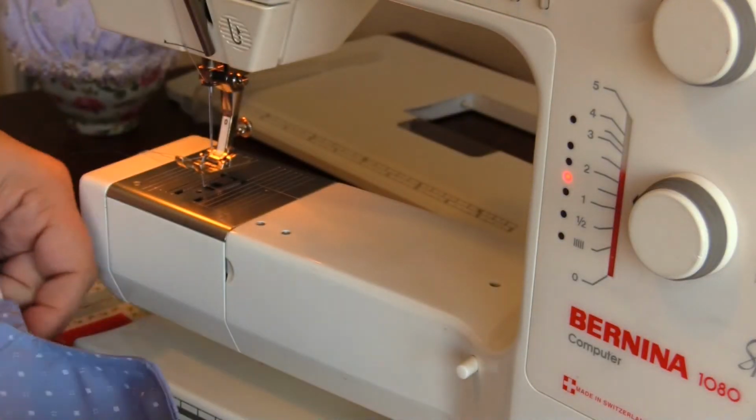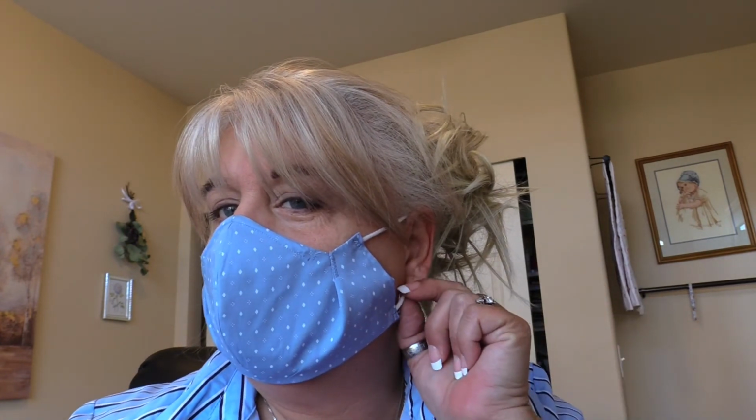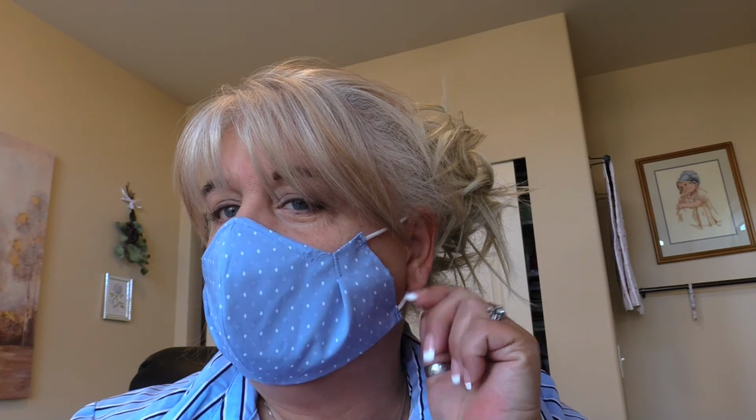So let me try this on again. Yes. So here it is. It's on my face. It fits really well behind my ear. This elastic is very stretchy, but at the same time it's holding it in place. I don't feel like it's going to come off. It fits all the way around. The other side, same thing.